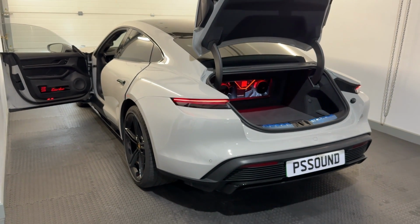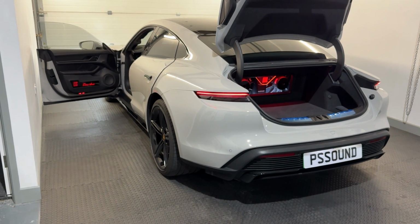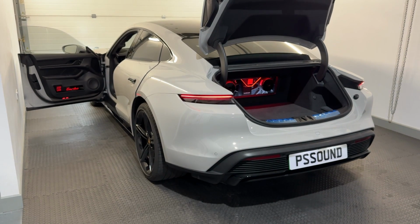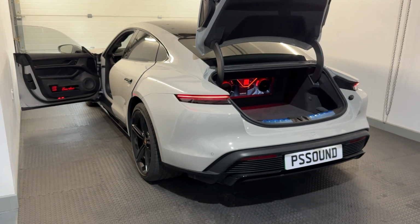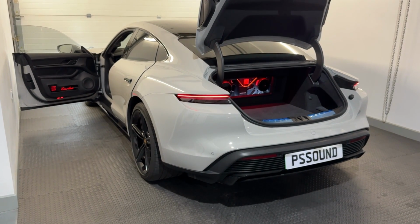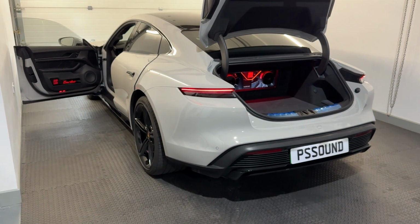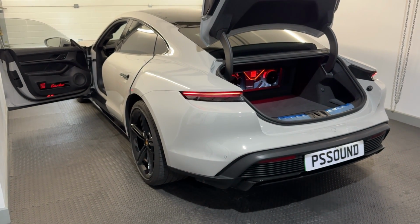So before you start to be skeptical and joking about it and look too clever about it, hopefully you're listening now and you start to rethink how EV is actually the best platform for car audio when it comes to power supply, because you have all the power. Fair enough, the DC-DC converter in the car cannot supply a huge system.